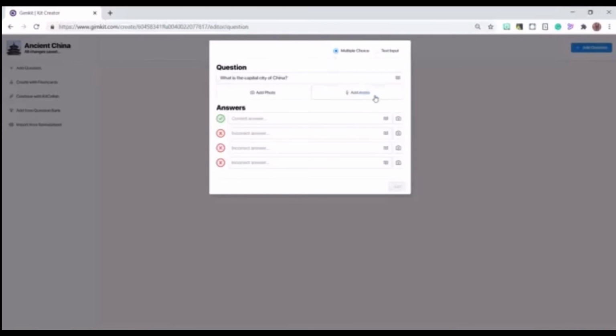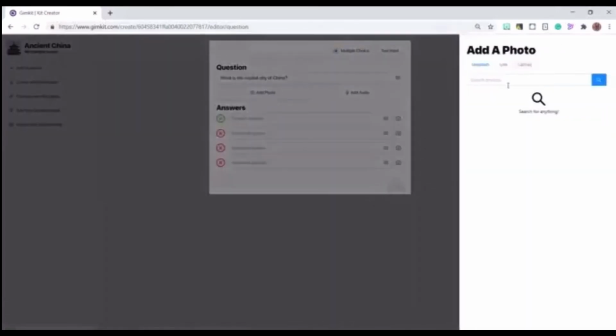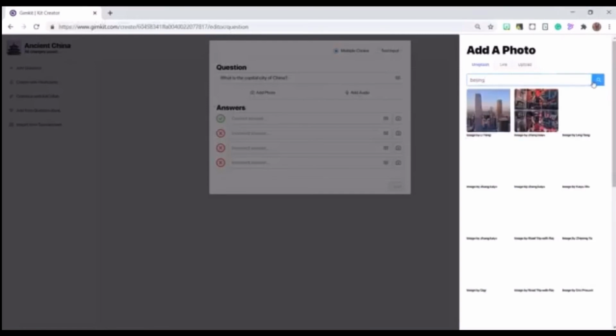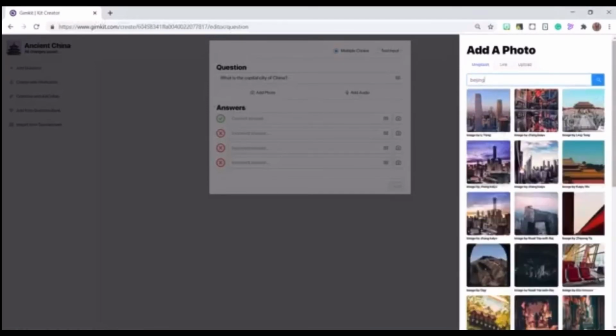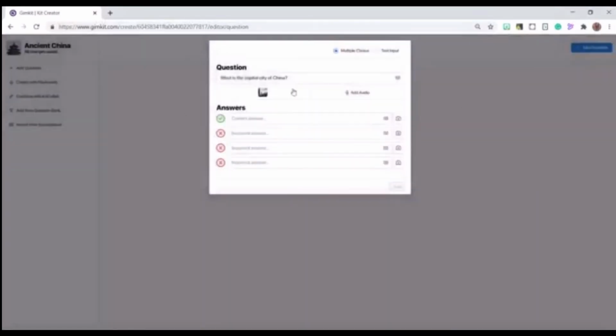I will just select multiple choice and then add some additional information and then add a photo, which I could search in Unsplash. Or you could also upload it via your personal file. And then just try to choose one photo.